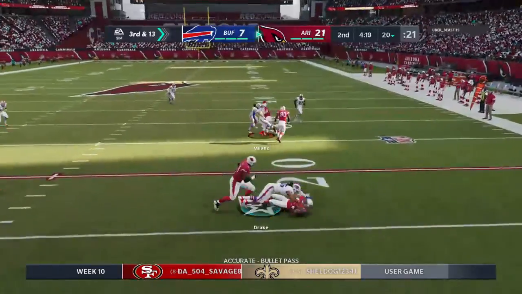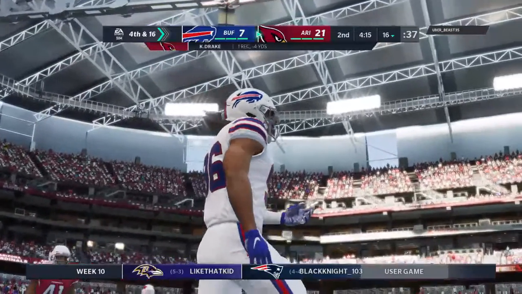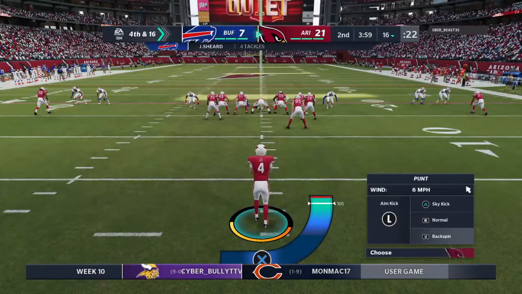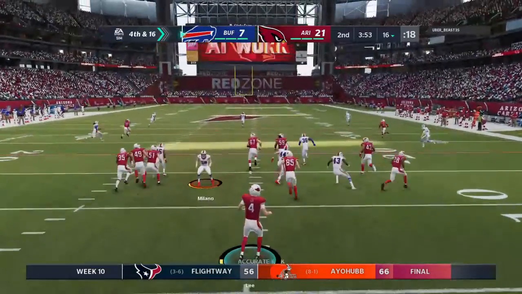Now Murray. It's complete to Drake. And they'll blow that one up back at the 16-yard line. Losing 4 yards that time, and now it's 4th down. Here's Andy Lee now as the drive goes backwards, so he's on to punt it away.